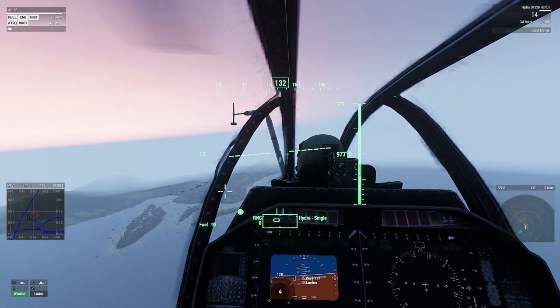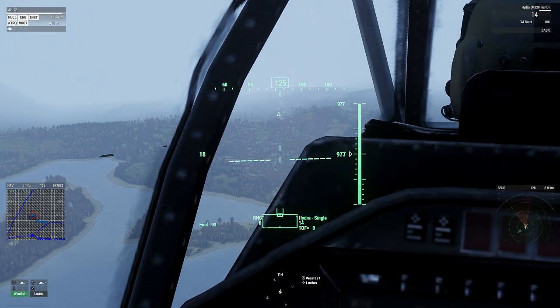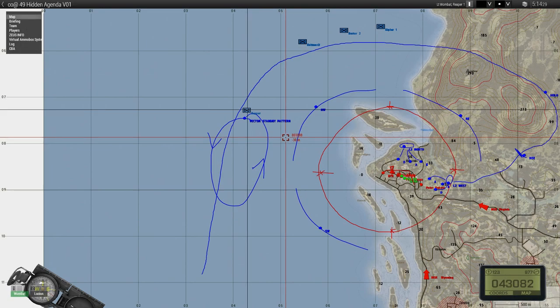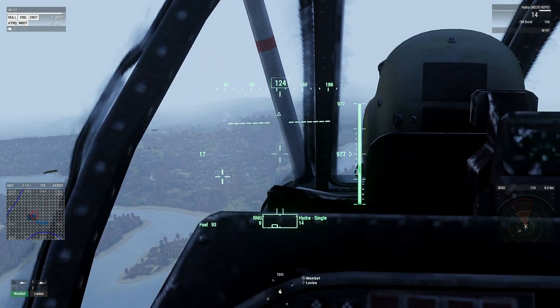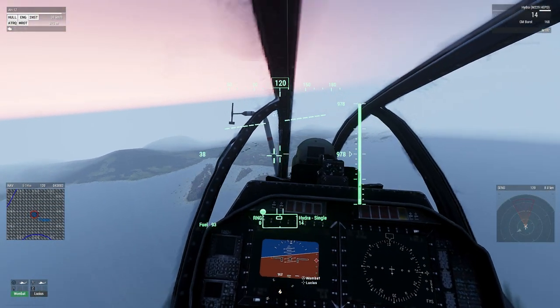The static is ZSU. Reaper, I want you to push closer towards the inner blue marked radius until you can confirm the status of those emplacements. Reaper, copy that. FAC One is pushing in towards the blue radius to confirm the status.